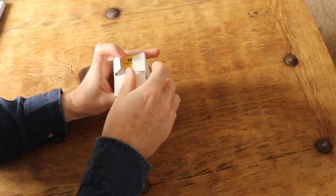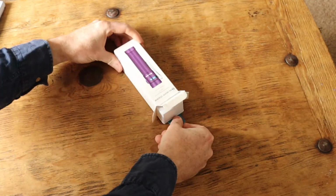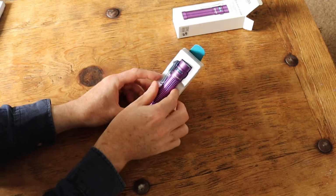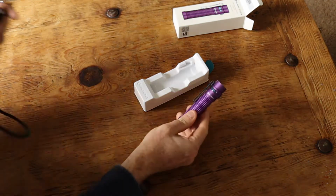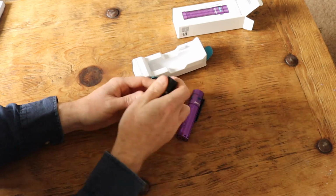So I've got the S1R Baton 2, and this is the S2R Baton 2. I think it's a bit longer, a bit bigger, a bit more powerful. So, let's get it out. Pull out. Oh, that's pretty, isn't it? Oh, that's quite big. It's much bigger in the hand. I've got the S1R Baton 2 here, just for comparison.